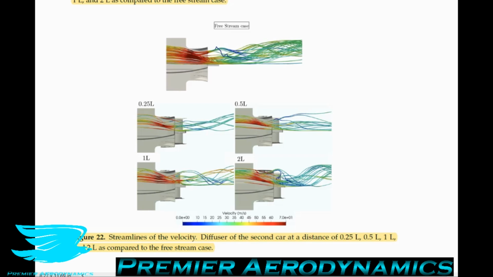When the distance is reduced, though, the performance of the underbody starts to worsen due to the flow arriving more disturbed into the diffuser, hence not being able to operate properly. Smaller distances, such as 0.5 lengths downstream and 0.25 lengths downstream, so very close to the upstream car, reflect an underbody region that is fed by a very low kinetic energy and rotational flow.